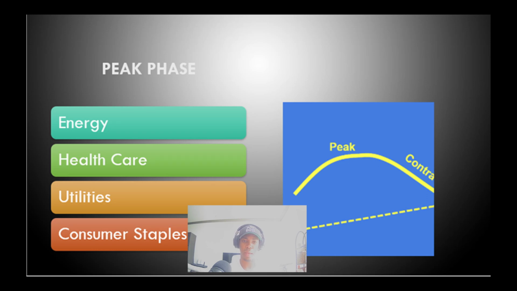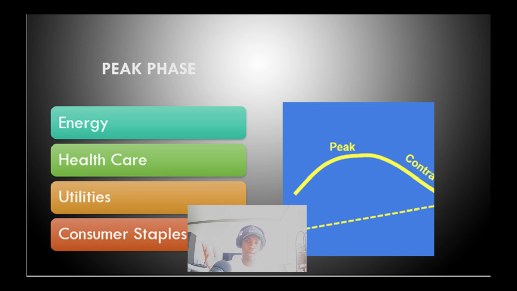So first you have the peak phase, at which stage worries about a recession start to surface in the news as the market starts to appear really hot, stretched out, and overextended. As the market appears to be expensive, inflation is decreasing. Also in this phase, energy and utilities typically perform well because people still need gas and electricity to survive, and consumer demand for the services these industries offer isn't drastically reduced.